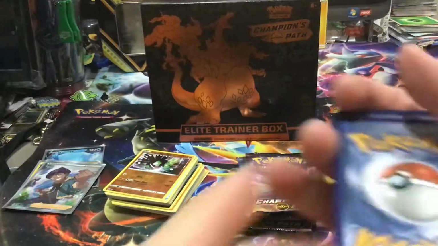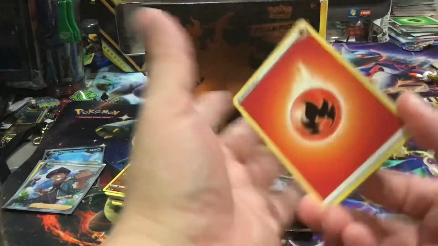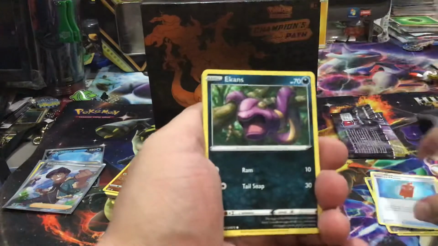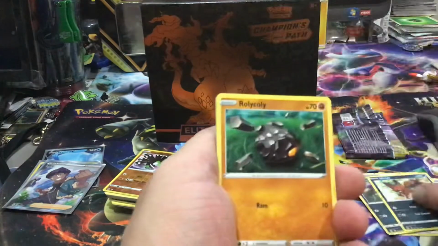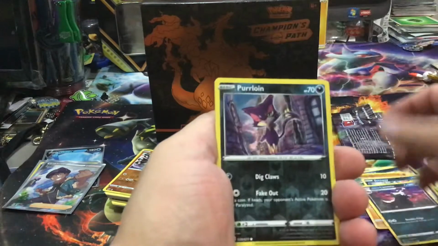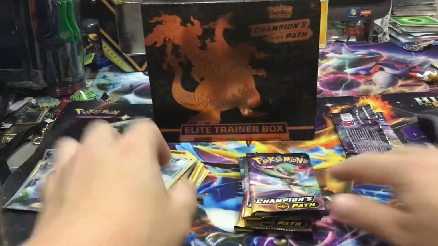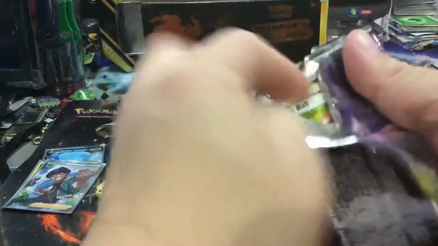Cody code code code. A one, a two, a three, a four, flip flop, boom. Here we go. A little bit of fire. Oh, fire time. Great ball. Rotom phone. Finally got my phone back. Ekans, thank you, Pokemon. Nicklet. Scraggy. Yeah, okay. We have four more packs, guys. Four more packs. We can do this.